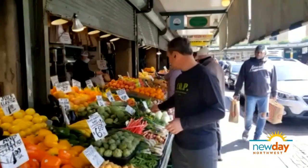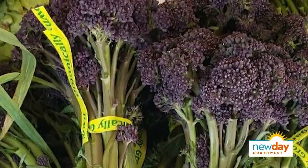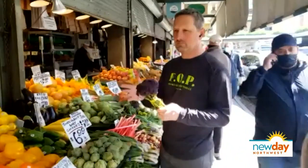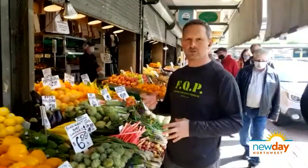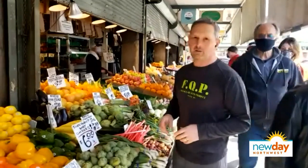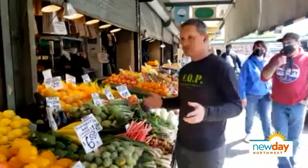We've got these beautiful sprouting broccoli — these are really nice. These are out of Oregon now. This is something that is only around in the spring for a few weeks, maybe three or four weeks at the most. So if you see these, grab them right now. You'll see some spring robs out there, which is basically the tops of kale or chard — collard green rob, things like that. So keep an eye out for those. If you've never tried them, it's something to do because you only get them a couple weeks out of the year.